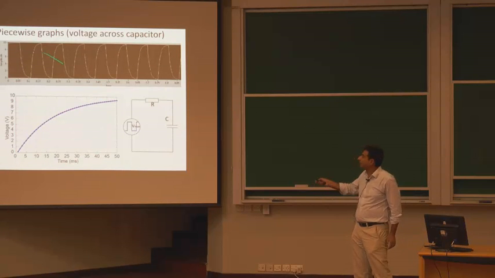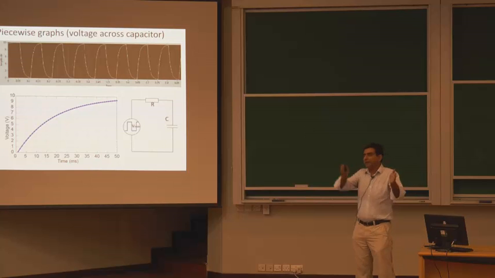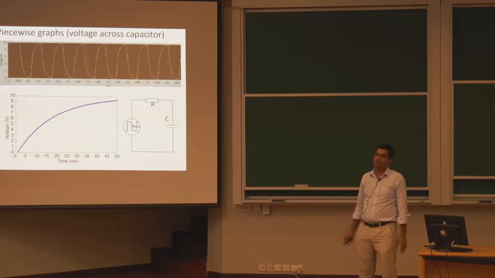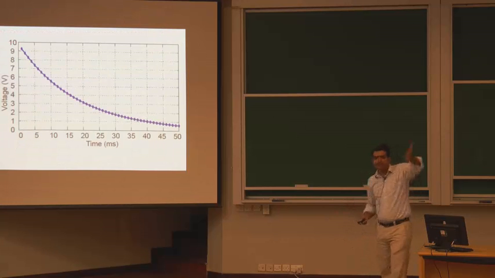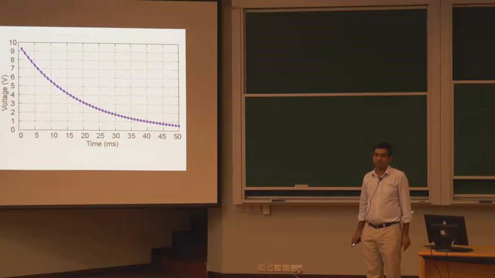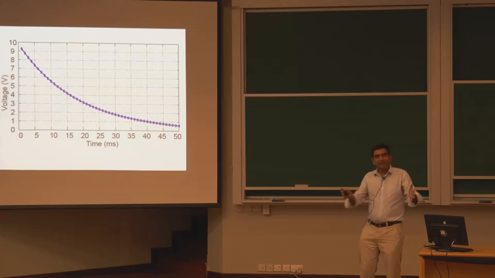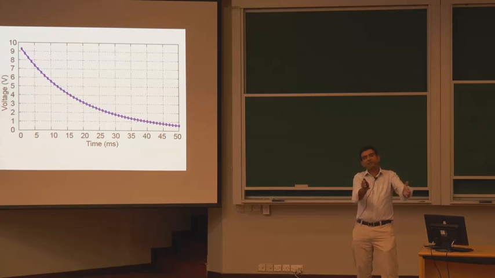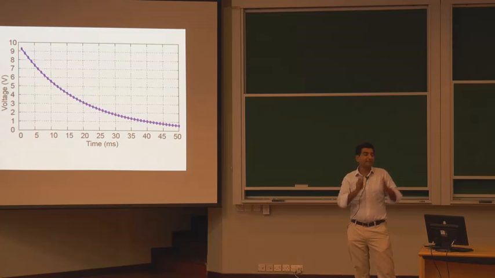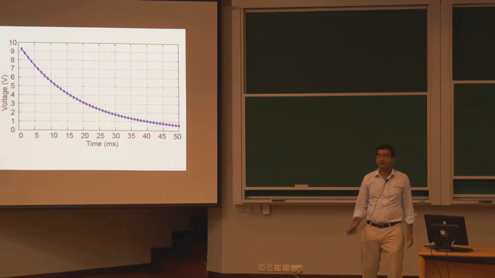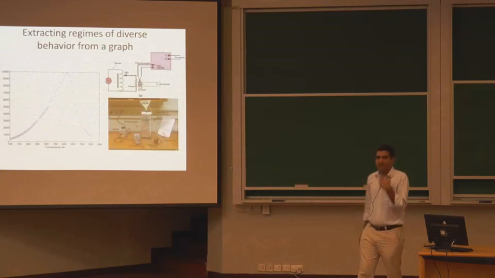So now I have a graph, I break it up piecewise into a rising part and a falling part. And this is the decay part. Okay? So I can have data. Once I have data, I can pick up the data that I want. And this is something that you're going to learn in the computer laboratories that are taking place this week and the next.